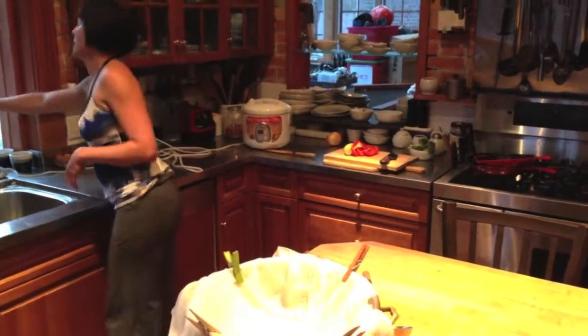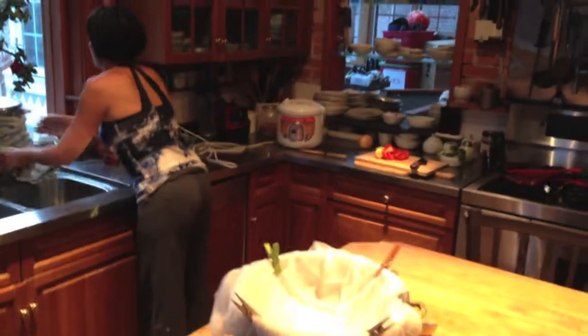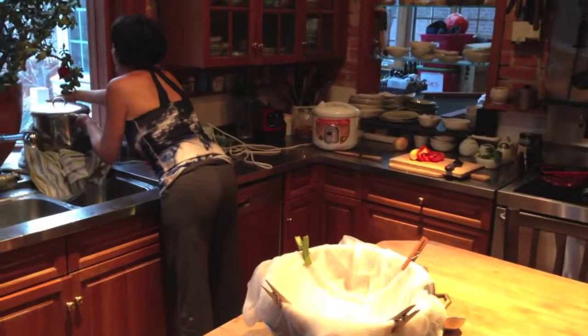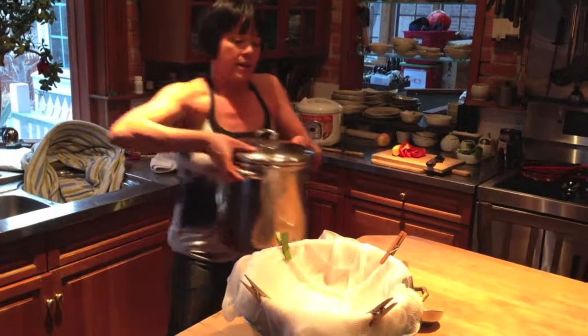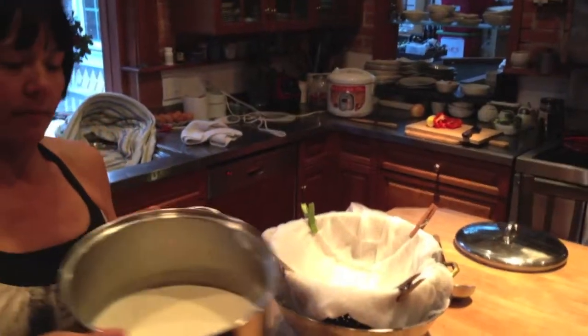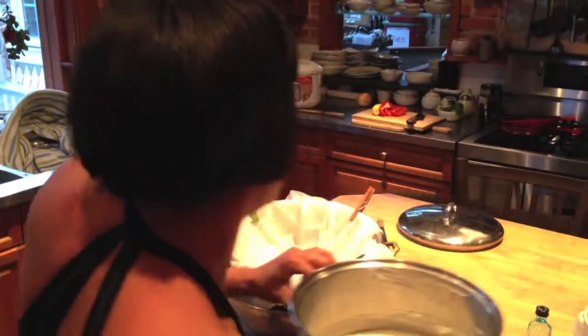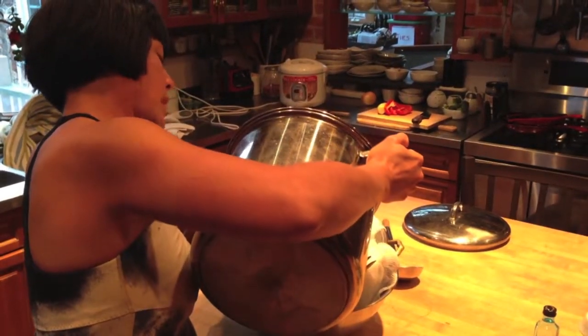Something occurred to me while I was making this — there's no way Tabby is ever going to do this herself. She is not patient enough. I love Tabby enough to make yogurt for her. So it has been about seven hours and my yogurt has been quietly doing its thing. I'm going to remove all the towels from it. Now we have yogurt. This is a lot — a gallon and a half — which you can eat as is, but I do like to strain it. I'm going to pour it into the cheesecloth-lined colander I prepared.